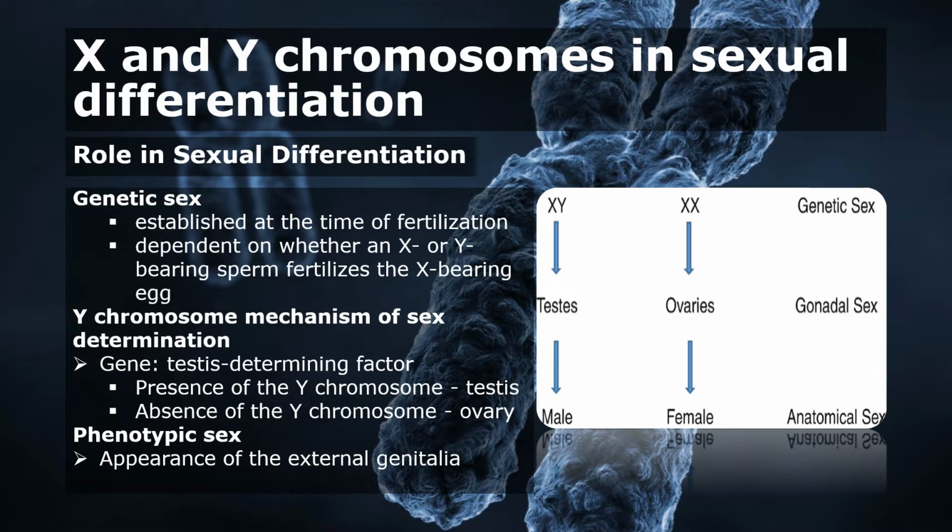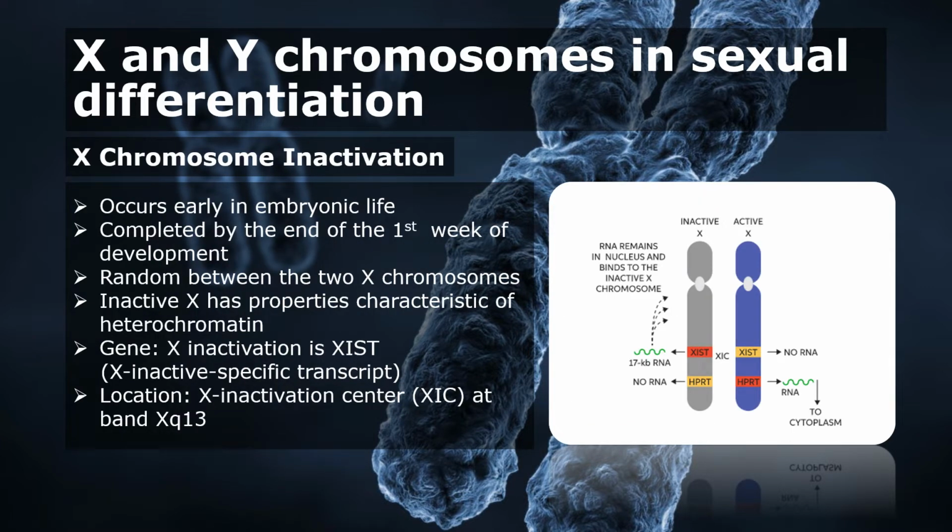So for the next topic, we have X chromosome inactivation. Actually, there are thousands of genes in the X chromosome, but only a few present in the Y chromosome. So the fact that males can survive with only one X chromosome while females have two is because of what we call the dosage compensation concept, which is also termed the Lyon hypothesis, and I will discuss it further at the end of these topics.